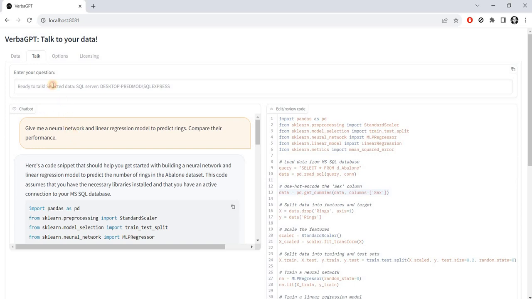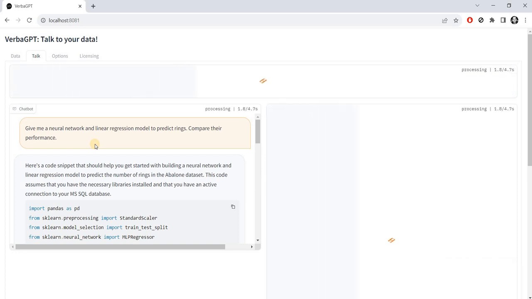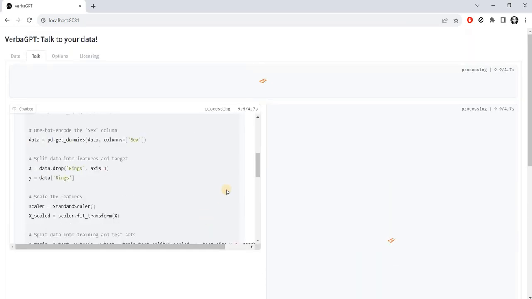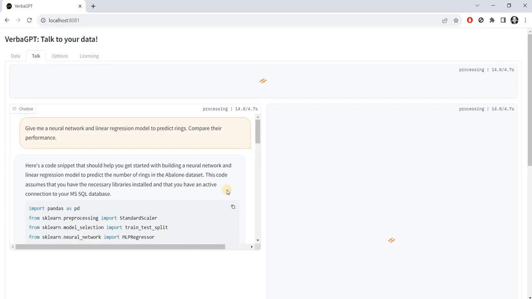Okay, so I'm going to show you a really cool feature here. There's a magic command. So I'm going to say report, and then that bracket there, and then click enter. And what I'm trying to accomplish here is I'm going to feed the code and the resulting mean squared error back into the LLM, and I'm going to ask it to prepare a report for me of what it did.